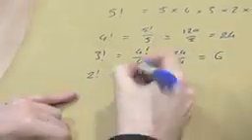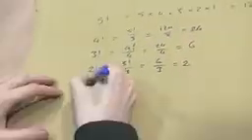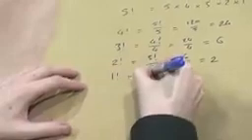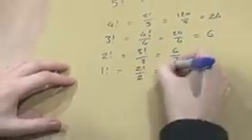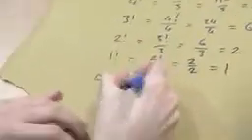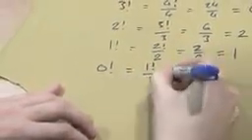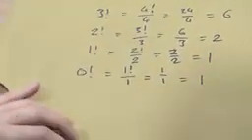2 factorial is 3 factorial divided by 3. 6, which we've just worked out, divided by 3 equals 2. 1 factorial is 2 factorial divided by 2, so 2 divided by 2 is equal to 1. And now this is where it's getting exciting. Do you feel the anticipation? So for 0 factorial, we're going to complete the pattern. 0 factorial is 1 factorial divided by 1. 1 factorial is 1, so it's 1 divided by 1, and that is equal to 1. So 0 factorial is equal to 1.